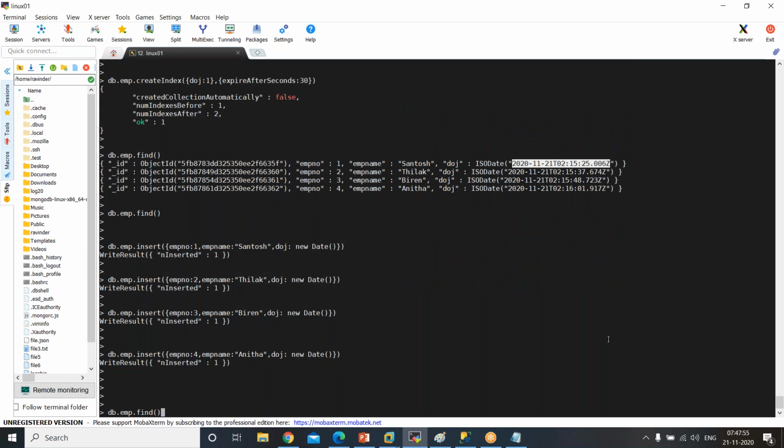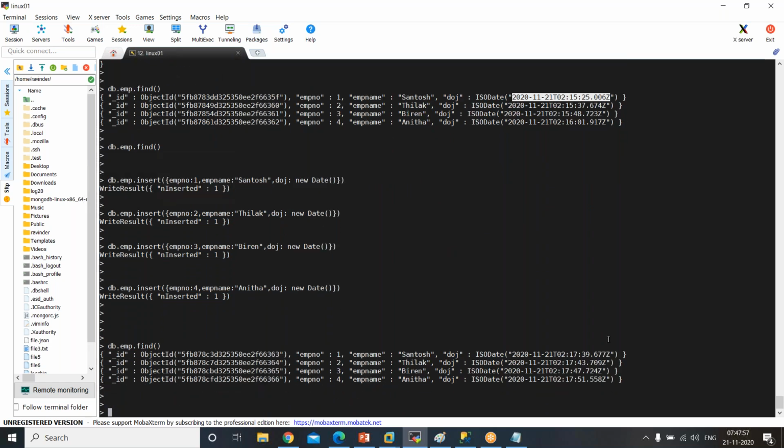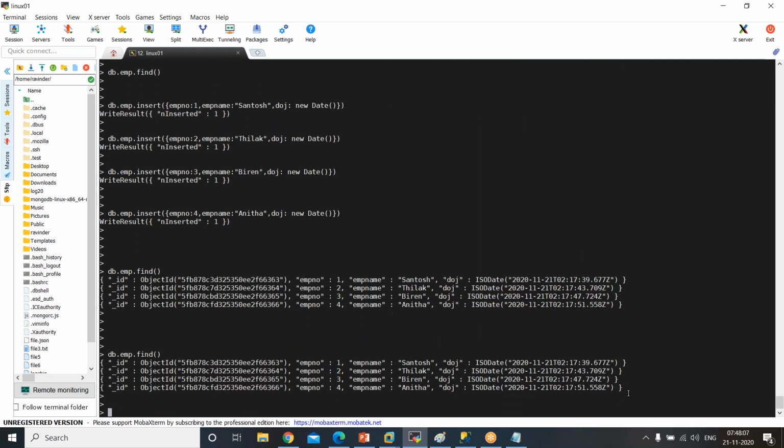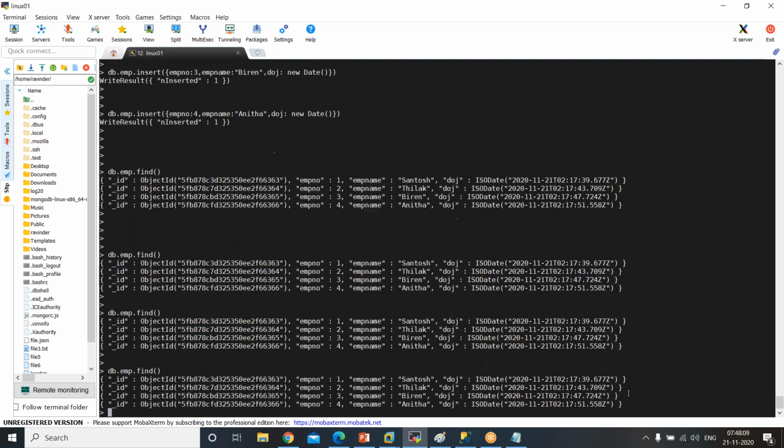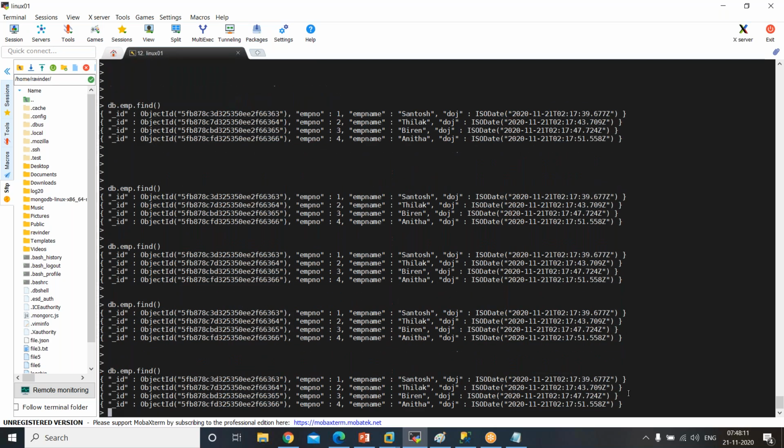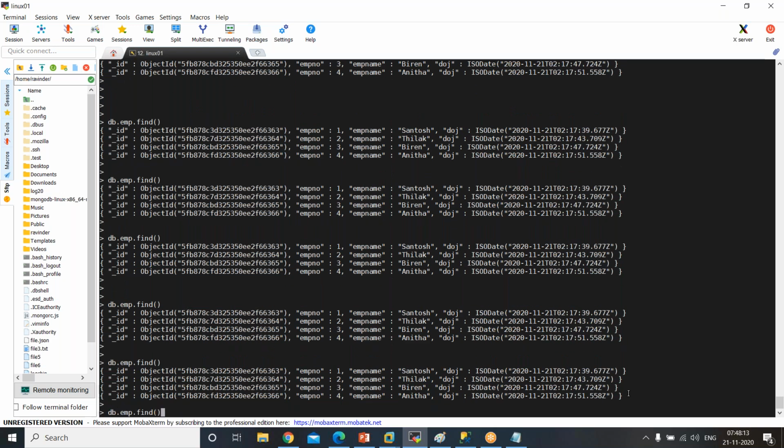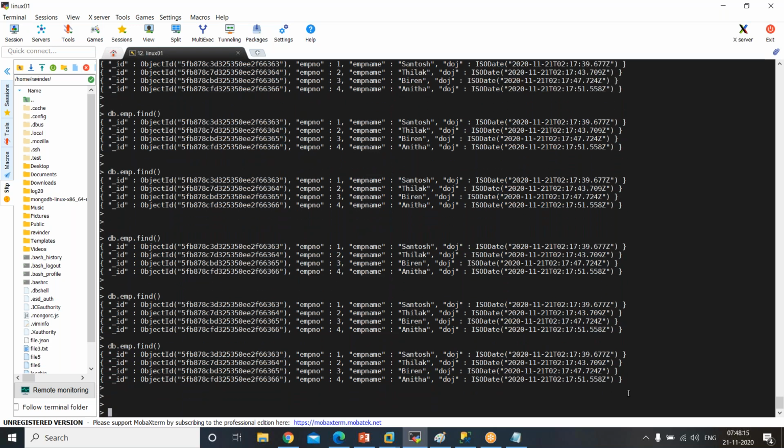This is the last one anyway. You got the 4 records. How many records doesn't matter. It matters only the age of the record. If the age of the record becomes over 30 seconds, it will flush the data. That is called a TTL index. For some data, for some reason, you don't need it after some time, then a TTL index is the best way of cleaning up the data automatically.